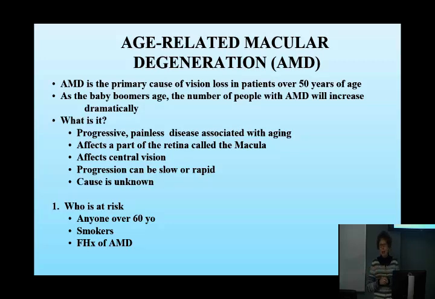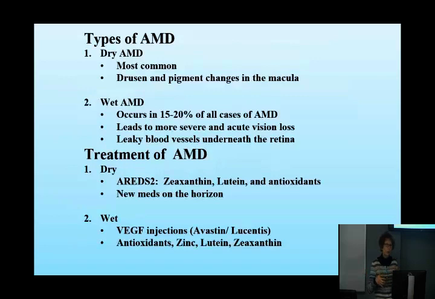The good thing with dry macular degeneration is it's so slow progressing that usually a person can go their entire lifetime and not really feel like their vision is very much affected. They usually die before the disease gets to the point where it's debilitating them.